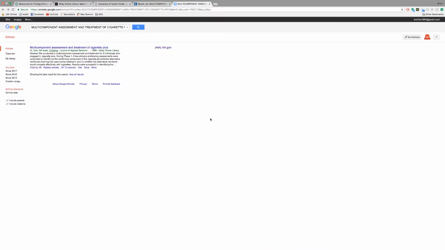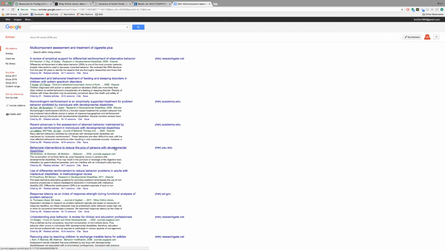But if we go back to the search query page here, another interesting little feature of this particular database is that you can actually look at all of the articles that have been cited subsequently by other authors. So again, this was published in 1999, so there's 18 years of articles that could have come out that are related to this or that cited this article specifically. And if they cited this article specifically, you can go down and click this Cited By button here, and it will show you all of the articles that have been cited subsequently since that original article was published. So this is another excellent way you can find other articles as well, and just broaden the amount of articles that you're able to obtain for your review paper.